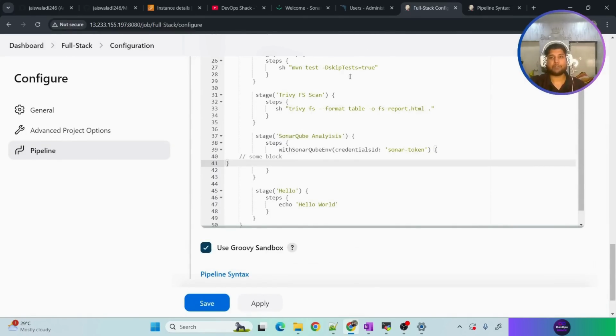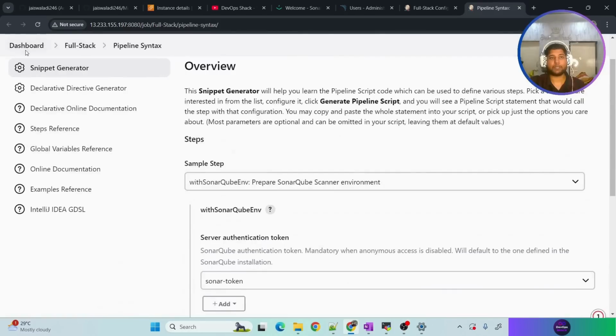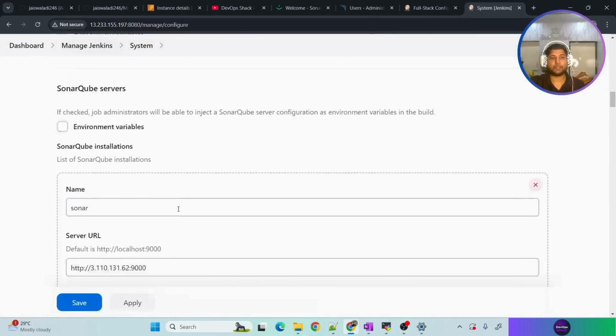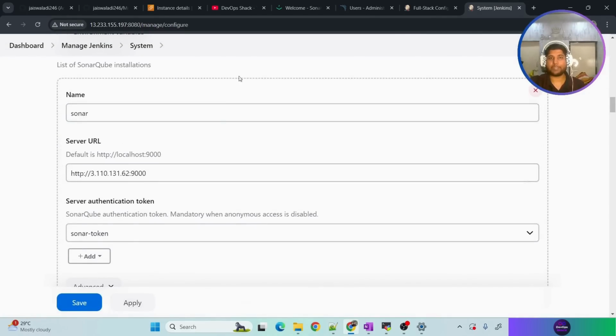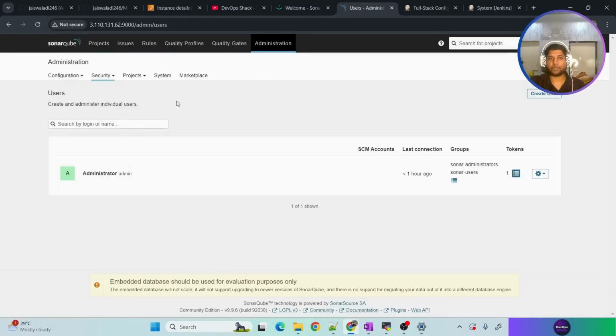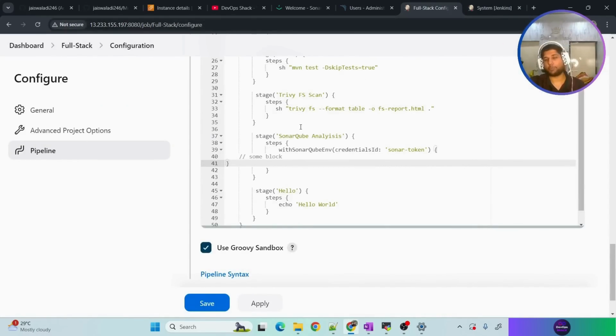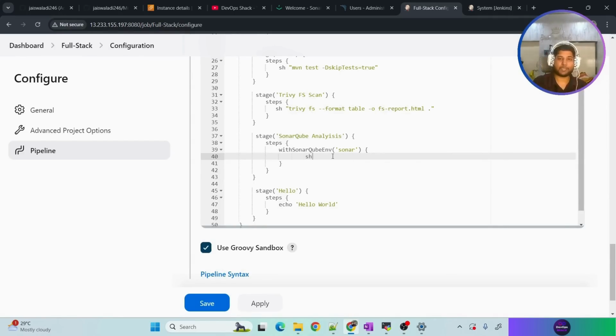See, as you remember, we have already configured, if I go here, Manage Jenkins, System, the SonarQube server here, right? This is the SonarQube server which we have configured. That means if I need to publish my report on this server, I can simply provide the name of the server in this block. How can we do that? Simply this, and that's all. That means whatever things you run inside this withSonarQubeEnv block, that report will be published to the SonarQube server with this name.